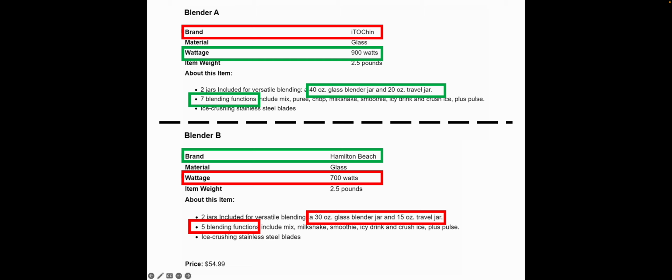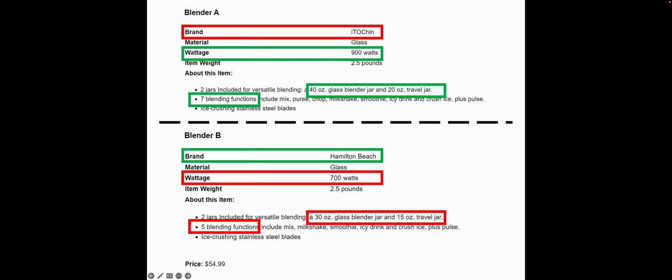One should be preferred if consumers are processing information more intuitively. It has a more familiar brand or a recommendation, something along these lines. In this example, that's brand B, which has a more familiar brand. If you look also at the brand for brand A, Itochin, that suggests a Chinese country of origin, which could also impact choices. The other option should be more appealing when consumers are processing information more analytically.